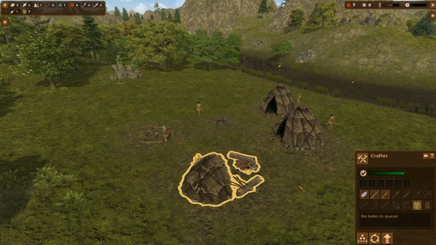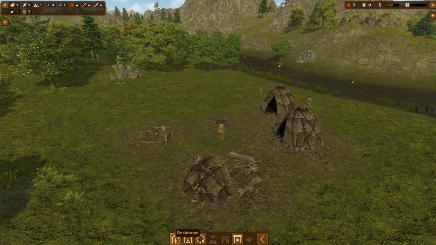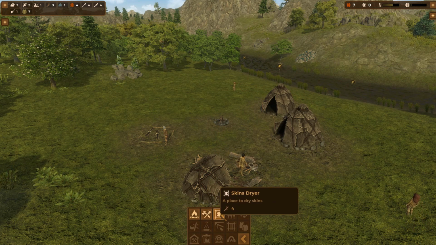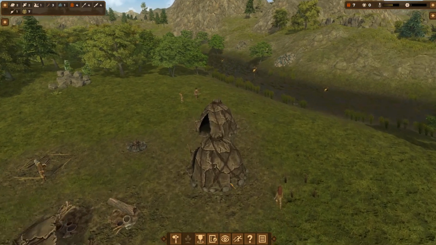And we got our crafter here. We got a couple of huts here. Let's see. Nope. I already have that. I need this. I'm just going to build one of those for right now.